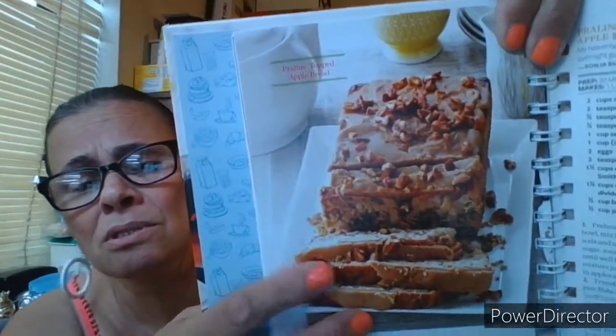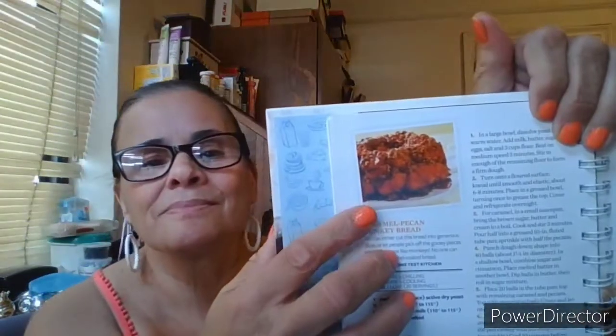Praline top apple bread — oh my goodness, that looks so good! Cinnamon peach kuchen, jumbo banana pecan muffins, chocolate orange scones, and New Orleans beignets. Cherry coffee cake! Iced cinnamon potato rolls, caramel pecan monkey bread — I never had that, it was offered but I passed; one day I will try it. Ginger pear muffins — that sounds nice. Almond coffee cake — that's what I'm talking about!